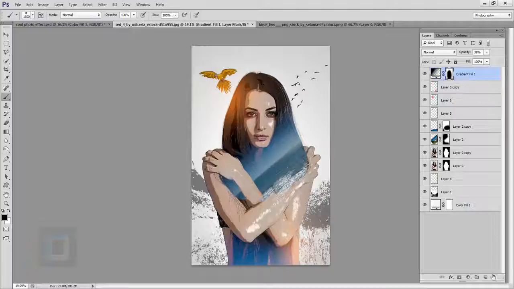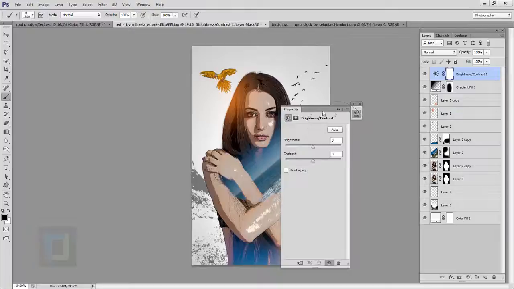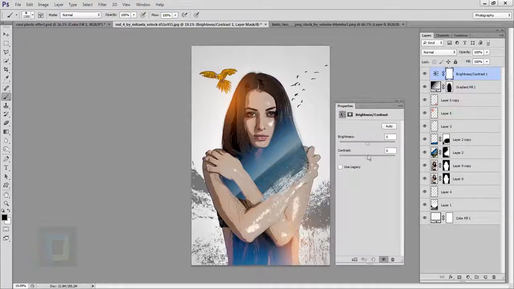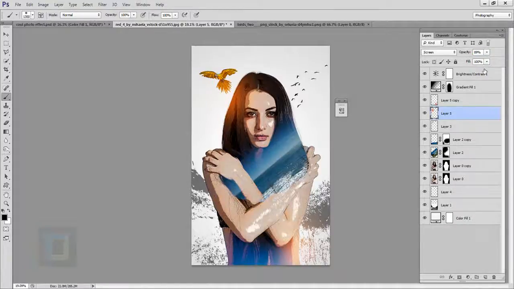Now I'm gonna go and create another adjustment layer and then select brightness contrast, and in the brightness contrast I'm gonna make my contrast all the way 100%. Now it is way too strong, I know, but now we come back and decrease it a little bit so it looks a bit more natural. So this is a good way to use it and realize how much contrast you need. So that looks nice, and you can also decrease the opacity of this lighting so it doesn't overkill. So this looks really nice, and now it's time to add in some colors.